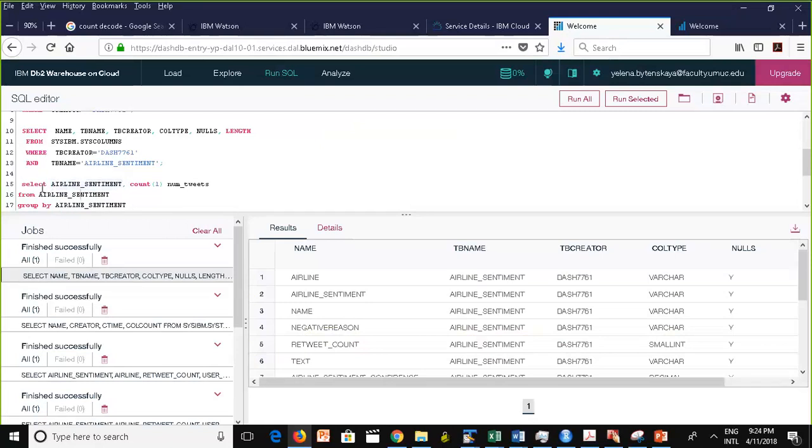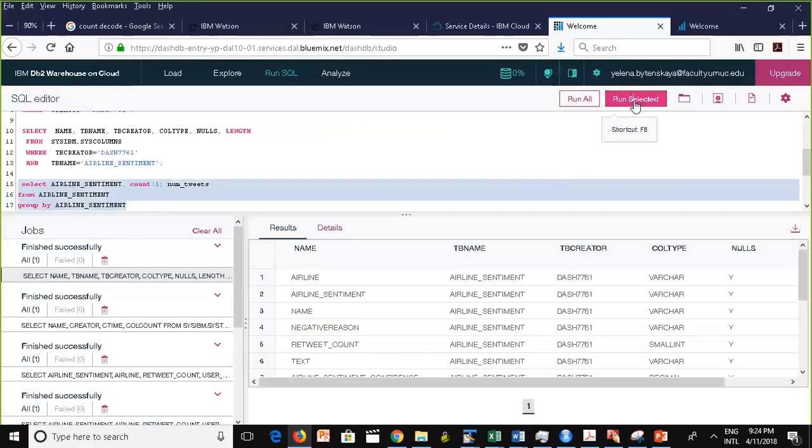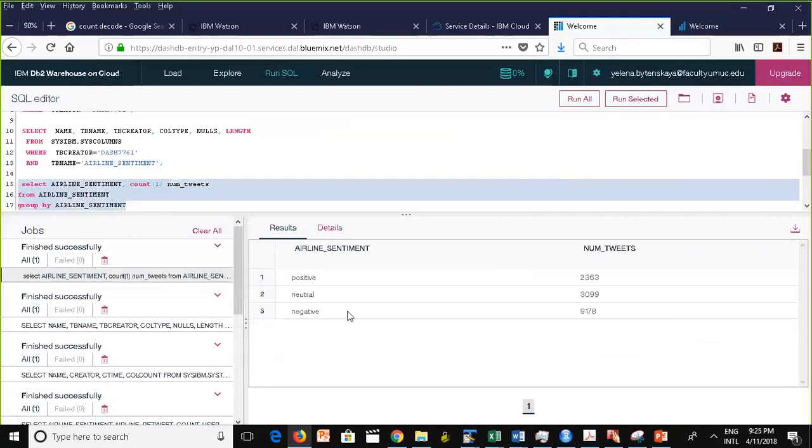So what I'm doing in here is that I'm selecting the airline sentiment, and I'm going to display the number of tweets per sentiment. This is what I'm doing here, right? So group by airline sentiment. That's it. This is simple, right? But what if, let me run this thing here. Okay, right, so this is simple.